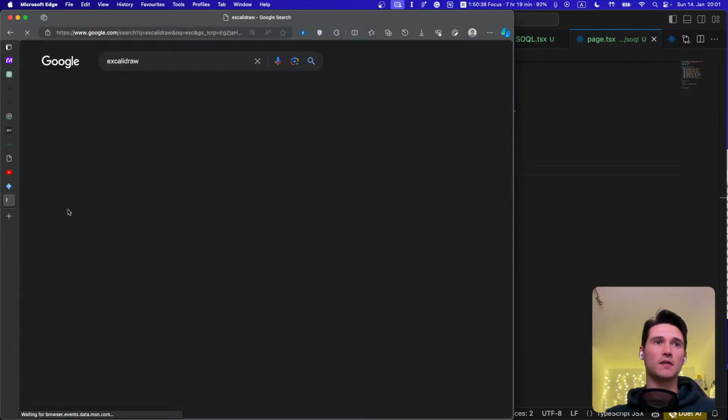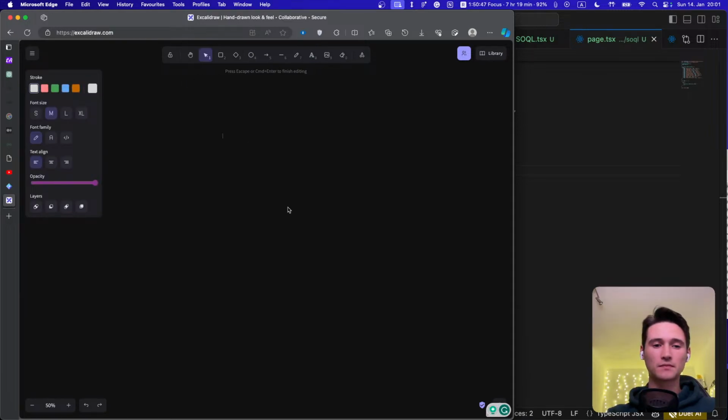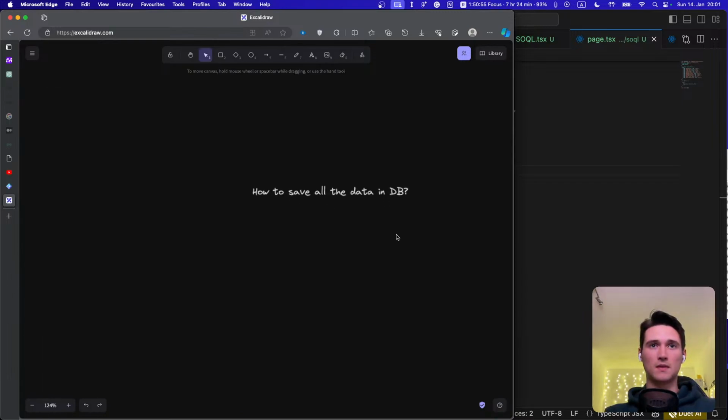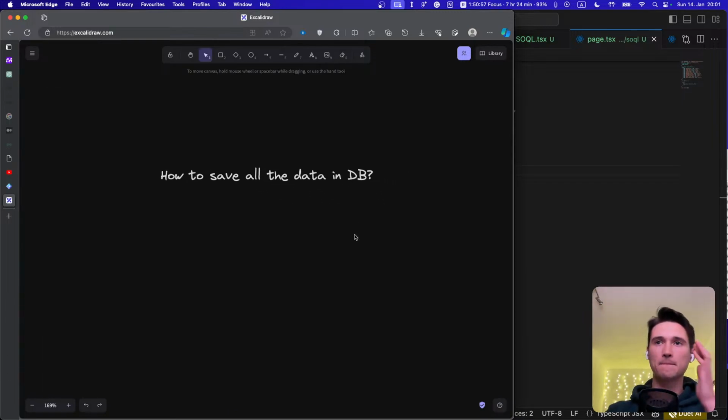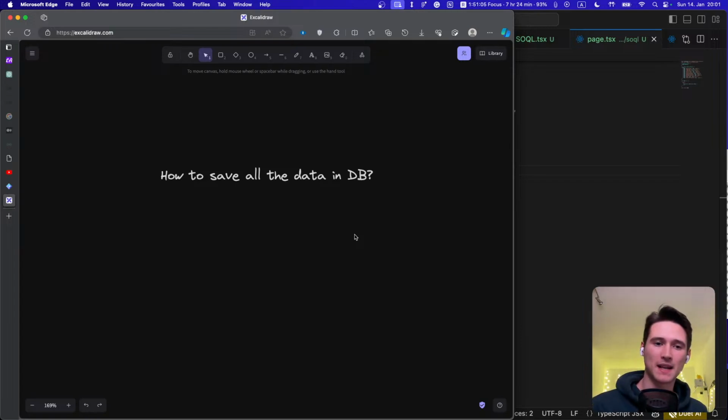Now let me go to the Xcode draft and let's write here how to save all the data in the database. This is kind of a question, because I want to save them as HTML.